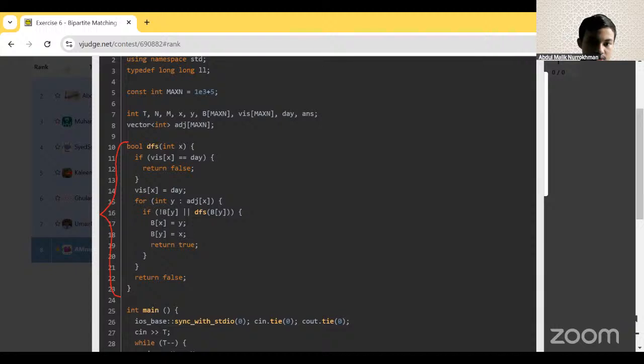And then just check all neighbors. Is it available? If it is available, not connected yet, and py is equal to 0, so just connect them. x connects with y, y connects with x, and then return true.